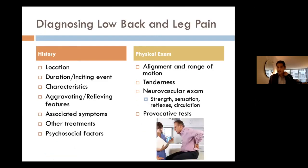So getting down to diagnosing back and leg pain, what are we as clinicians doing whenever you're coming into our office? The first thing is always a history. We always want to get a proper history and physical, and the vast majority of the time, we are able to figure out what's going on just through that. So with history regarding your pain, we want to know where the pain is, how long it's been going on, what makes it better or worse. Are you having leg pain that would indicate that you might have spinal stenosis or a disc herniation? Or are you having more mechanical back pain or axial back pain that may indicate that this might be more of a muscular issue?